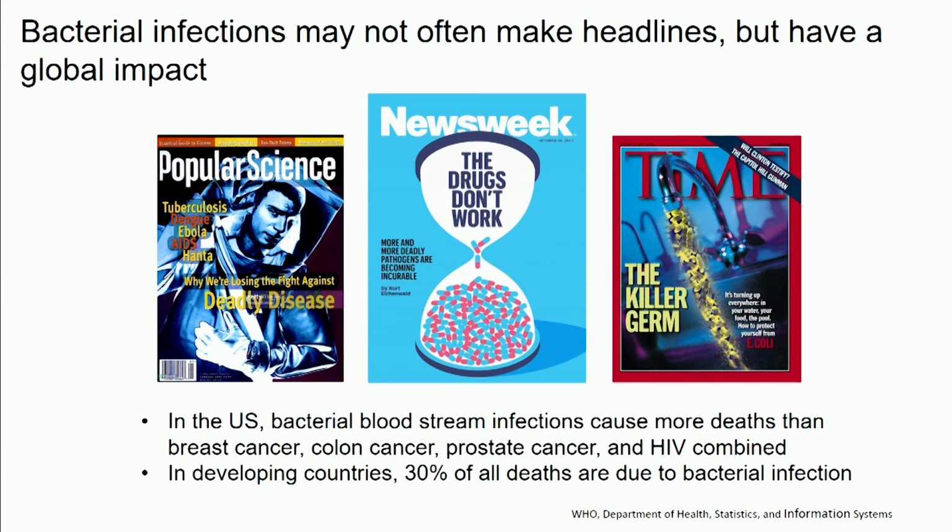And then when we look to global health, in developing countries, about 30% of all deaths are due to bacterial infection. And such dire statistics are due in large part to the way bacterial infections are diagnosed today. So if we look to the typical procedure that's followed anywhere from developing countries all the way to here at Stanford Hospital, if you were to present with something that appeared to be a bacterial infection, especially a bacterial bloodstream infection, what would happen is they would take a sample.